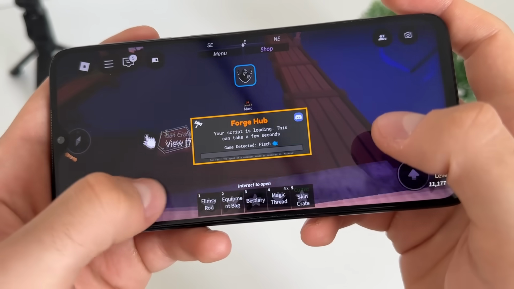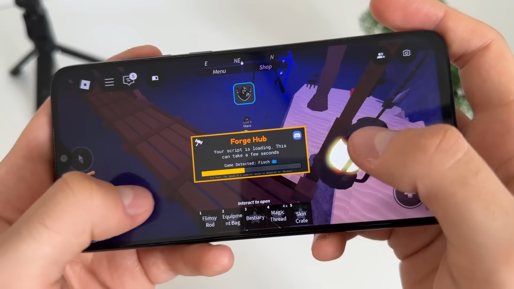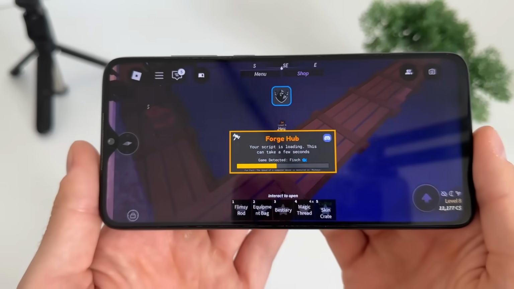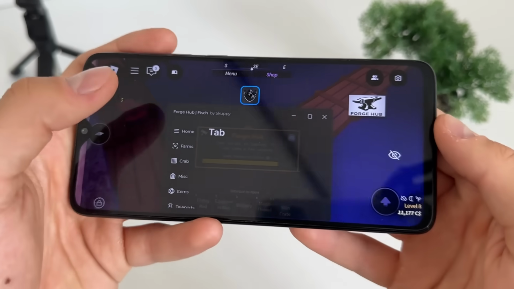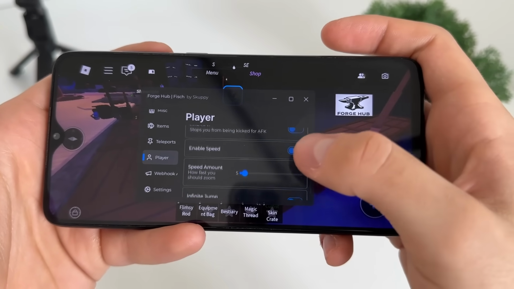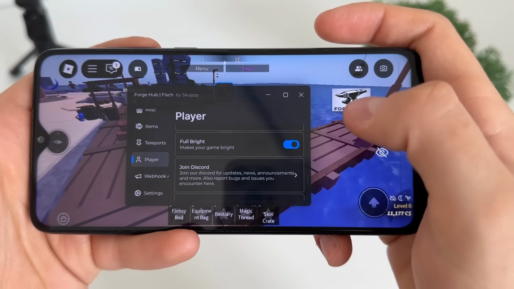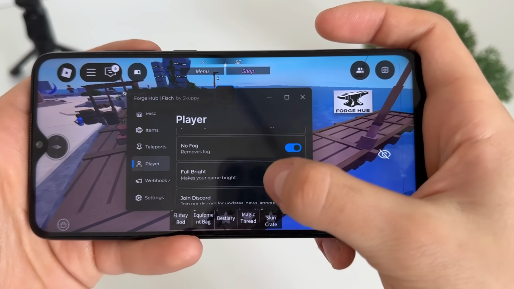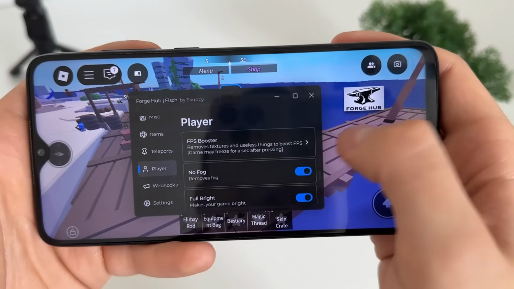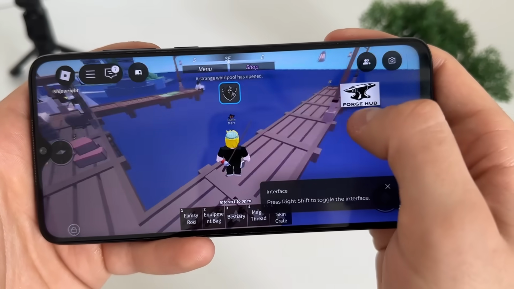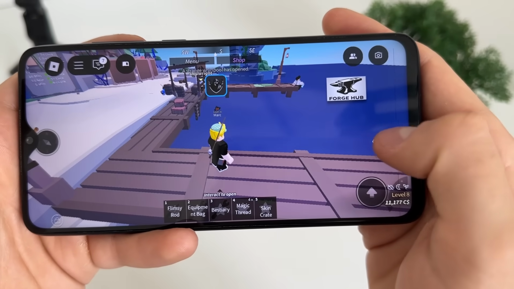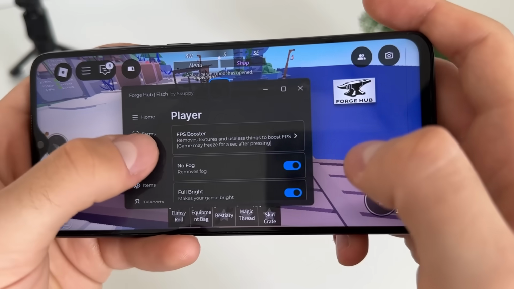This script works for literally a lot of games. So we will try now to open this script and to test our Delta Executor. So we got into this and I will click player. For a start, let's do Fullbright, right? Nice. Remove fog and FPS booster. Let's test this, guys. So nice. It works automatically better, as you can see, and we can play with a lot of options here. So guys, let's test some farms.